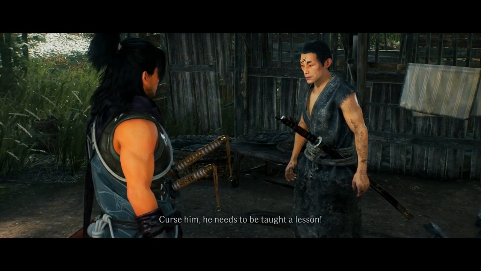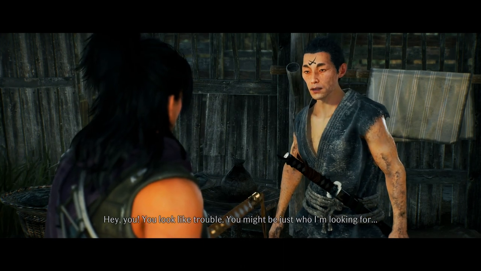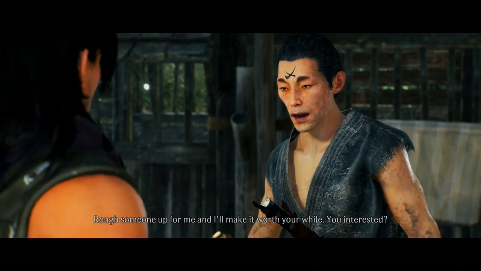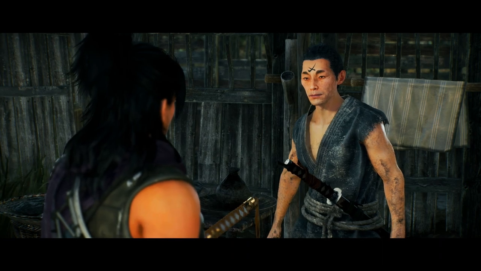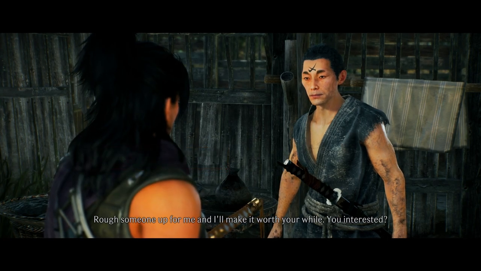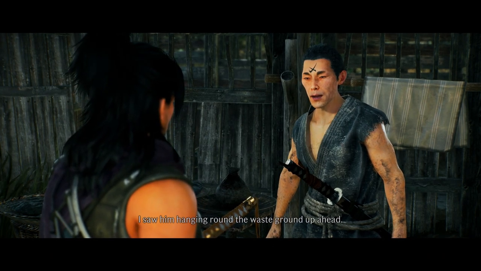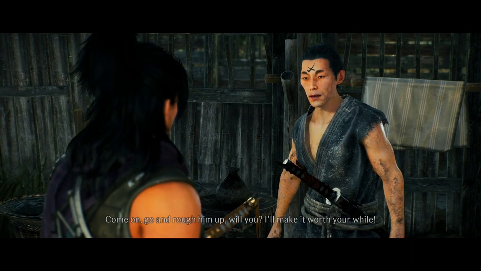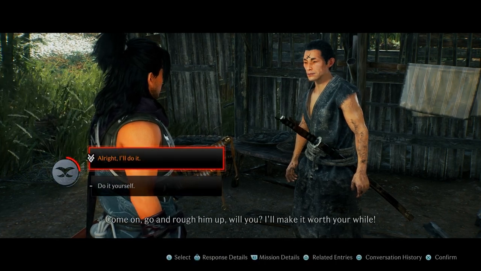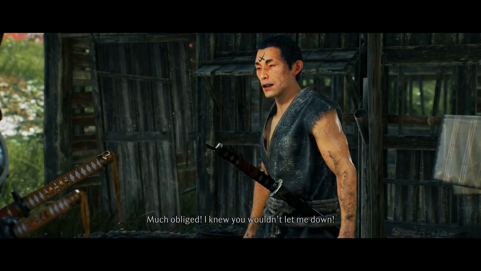Curse him. He needs to be taught a lesson. Hey, you. You look like trouble. You might be just who I'm looking for. Rough someone up for me, and I'll make it worth your while. You interested? Sure. Tell me more about what you want me to do. There's this real piece of work who swindled me out of some money. I saw him hanging around the waste ground, up ahead. Come on, go and rough him up, will you? I'll make it worth your while. All right, I'll do it. Much obliged. I knew you wouldn't let me down.